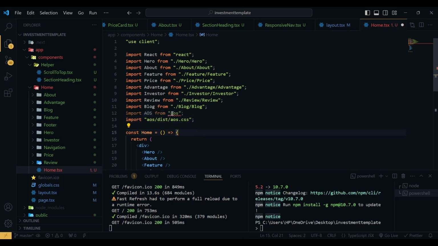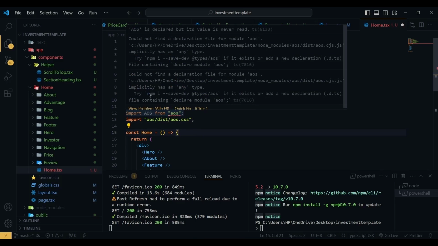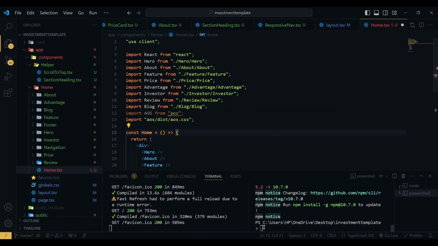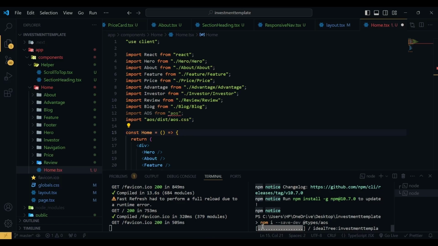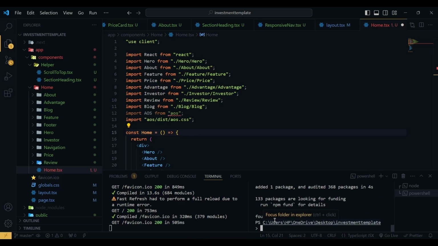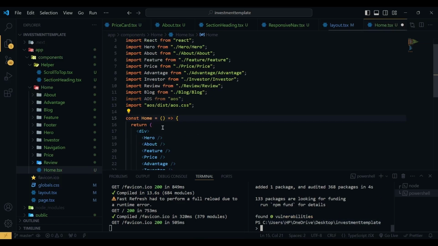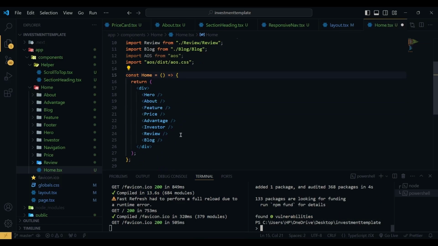Then you can see they have a TypeScript error. To solve this, we just have to install the typings for our project. So I'm going to copy it, paste it here, and hit run. It will install the necessary types for AOS. So you can see now it's gone.